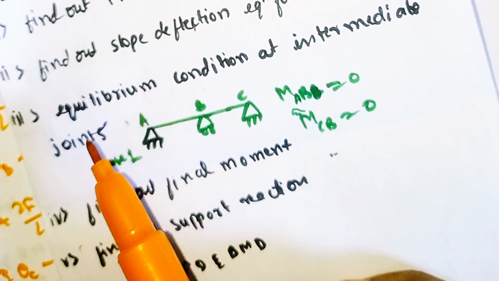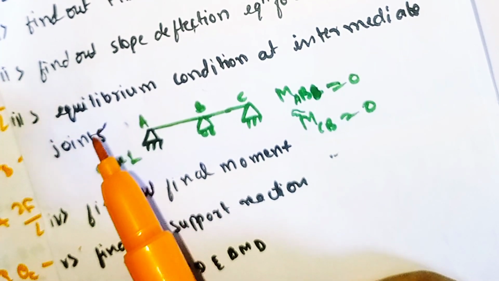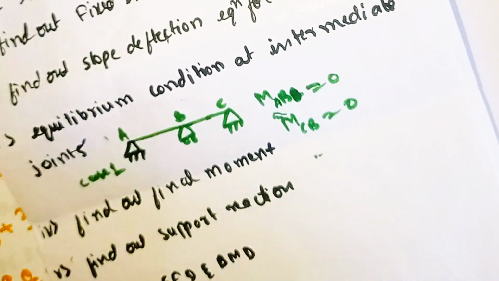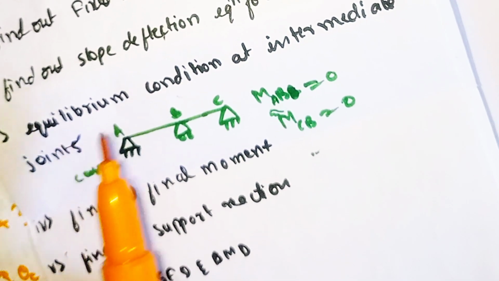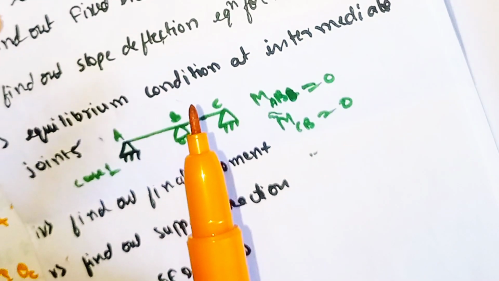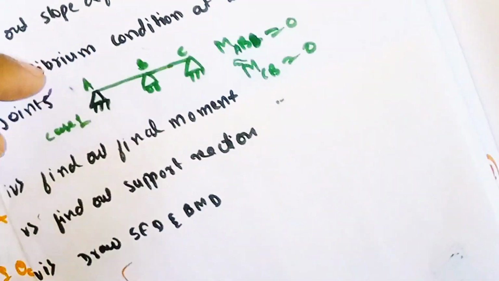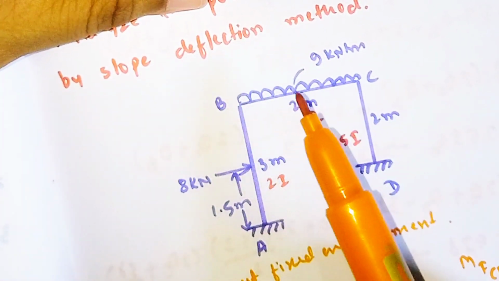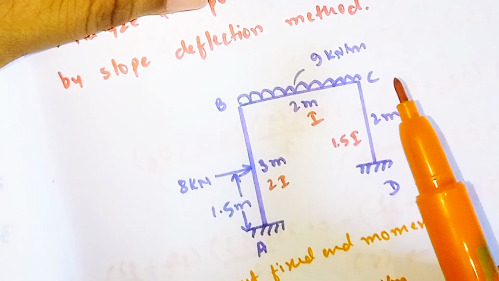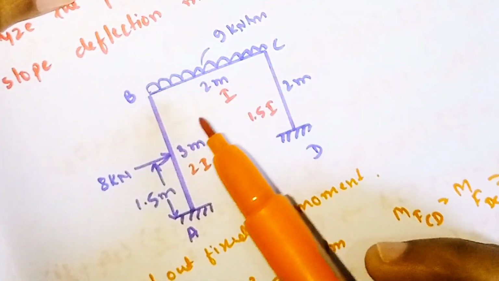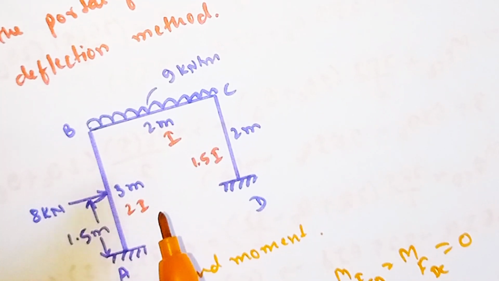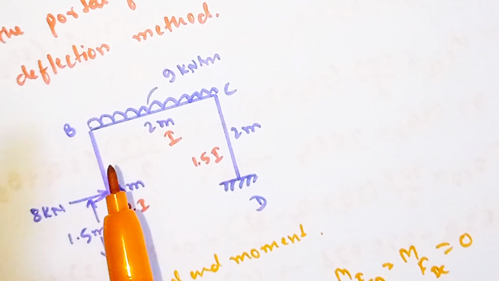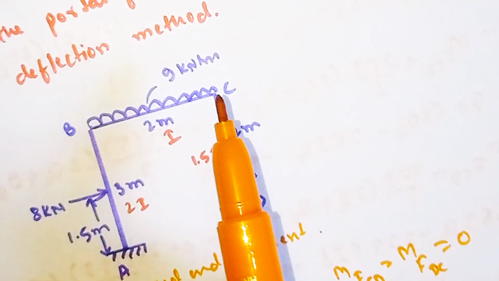So now we'll move to step number 3, the calculation of the equilibrium conditions. We need to apply the equilibrium conditions, and they act only at the joints. For our problem we have two joints, joint B as well as joint C. So this is our problem, applying the condition of equilibrium. It comes on the joint.